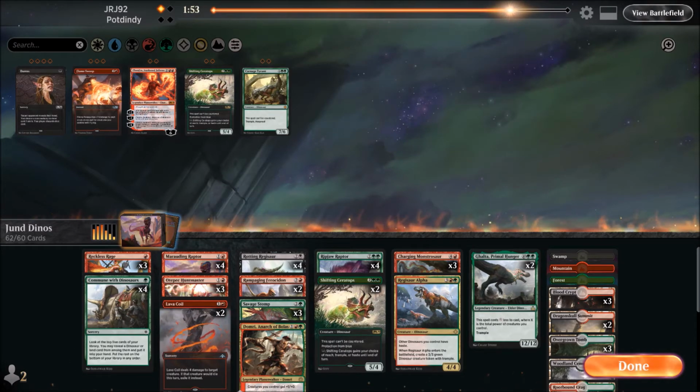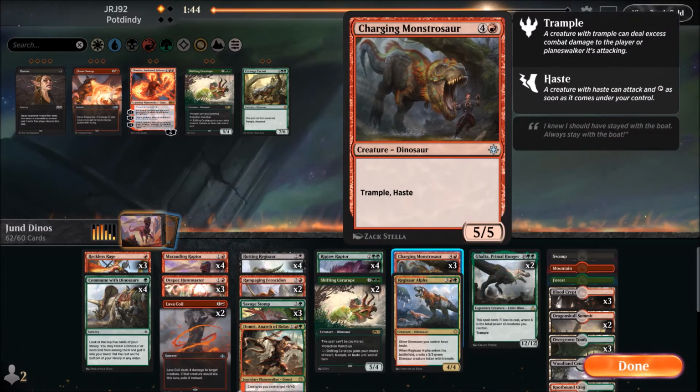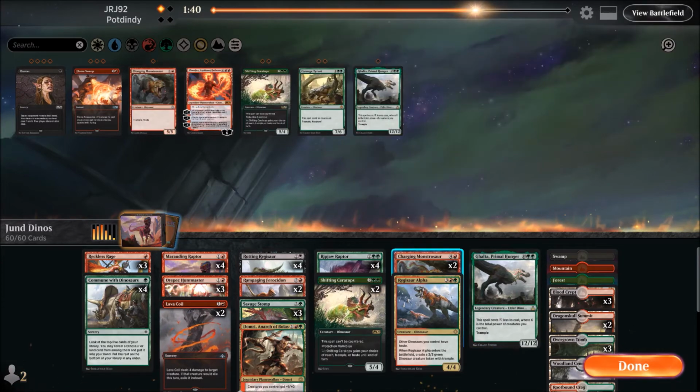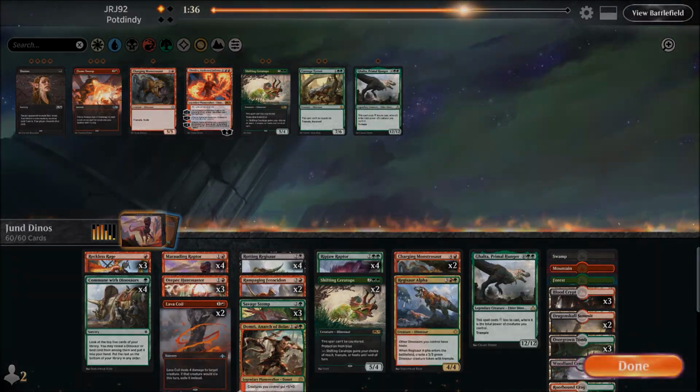Huh. I want Galta here. Maybe. Probably just want to get rid of things that are more expensive. Let's just trim at the top end. Send it back.